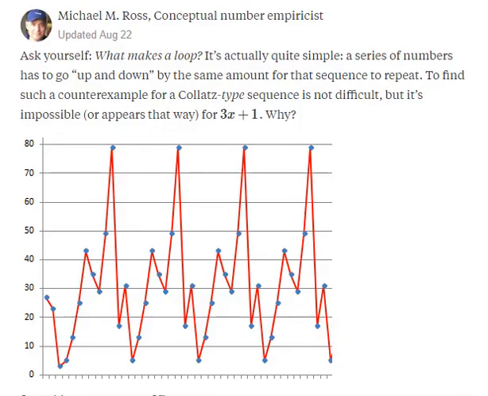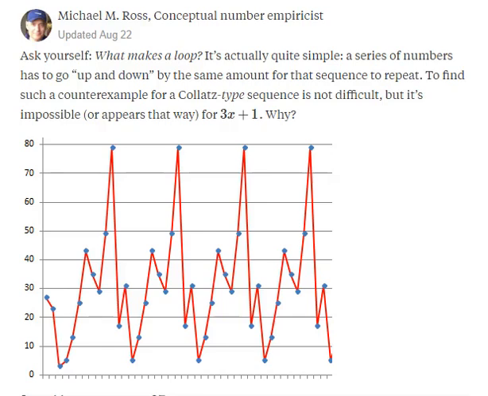In this video, one of a series I'm making about the Collatz conjecture, also known as the 3x plus 1 problem, I'm looking at loops as they occur in Collatz-style sequences. And a Collatz-style sequence is one that instead of plus 1 is plus n greater than 1. So a series of numbers, in order to make a loop, has to go up and down by the same amount for that sequence to repeat.